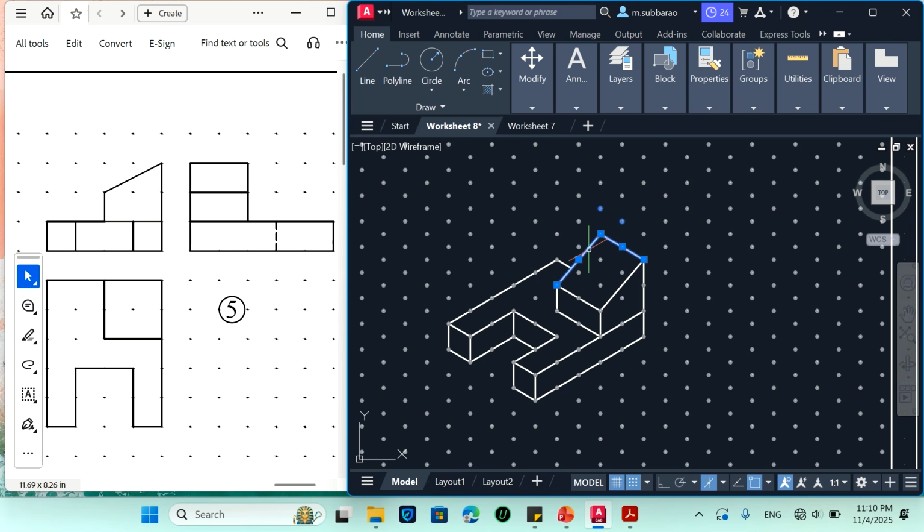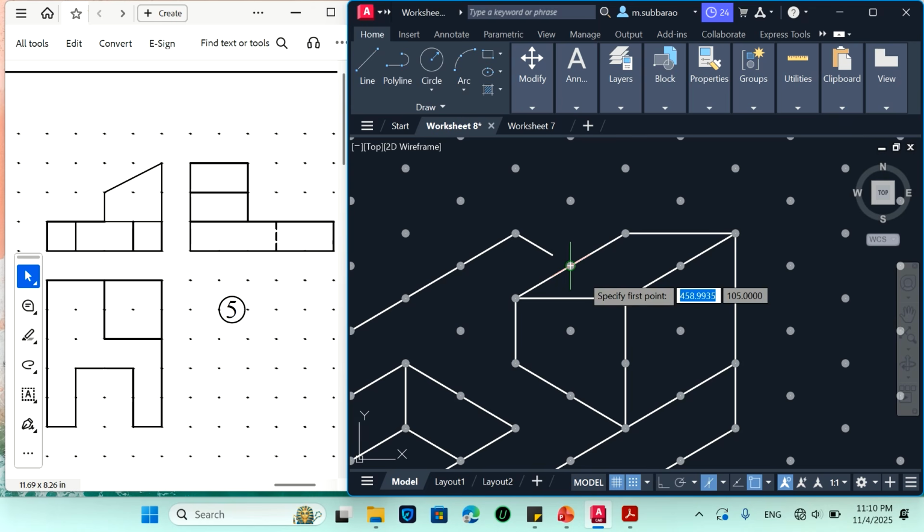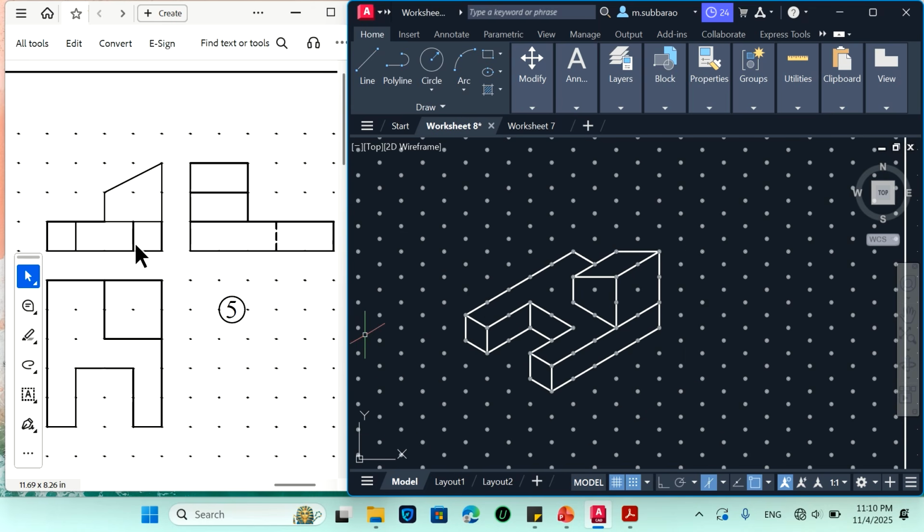So okay, sorry. That means this height is up to 20 mm, and then the inclination is taken this side. Then I need to draw from this place to this place. Then the front view is matching, and the top view is matching, and the side view.